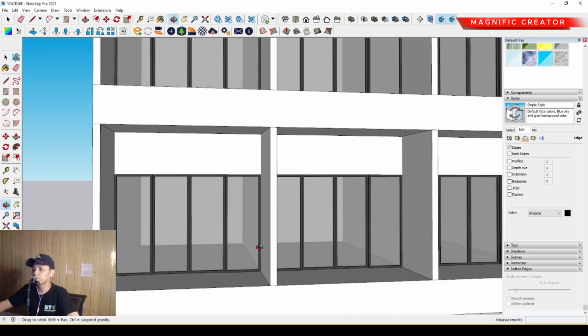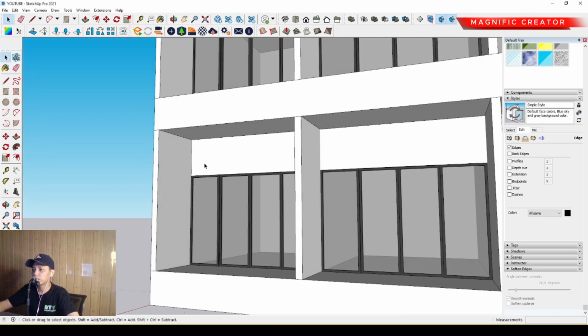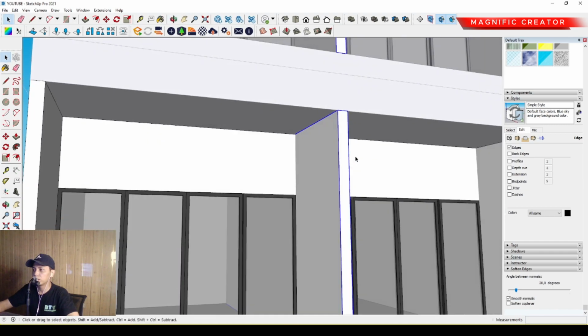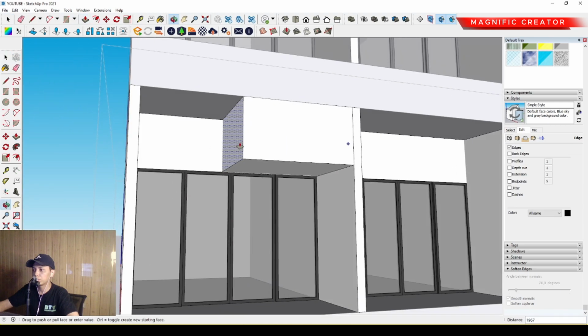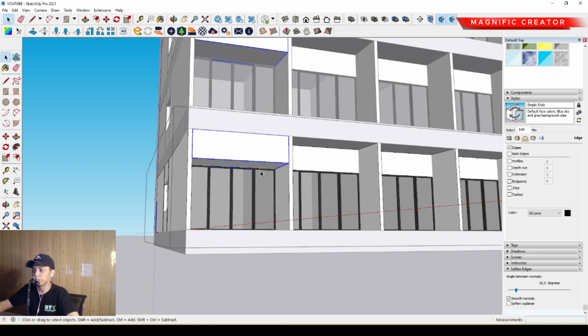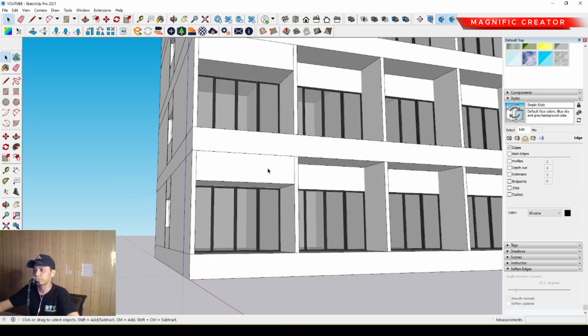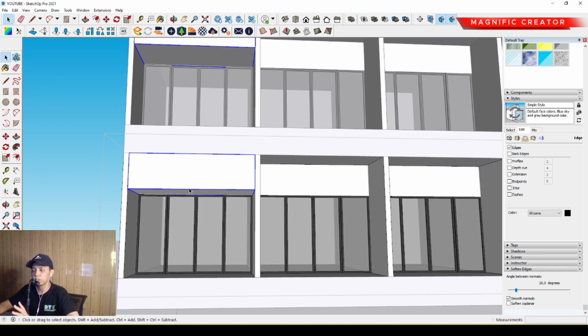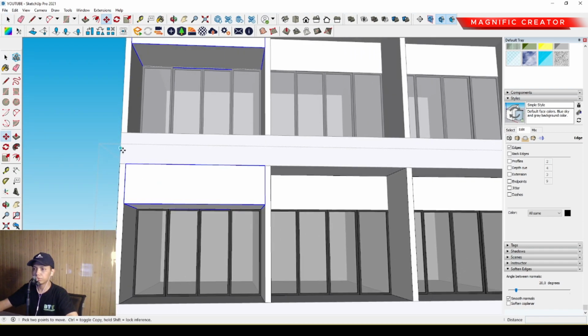Okay, and after that we can also make a group again. Then we can make a ceiling right here, push it more right here, and make it a group. Then we can duplicate it to the horizontal place of the residential units.